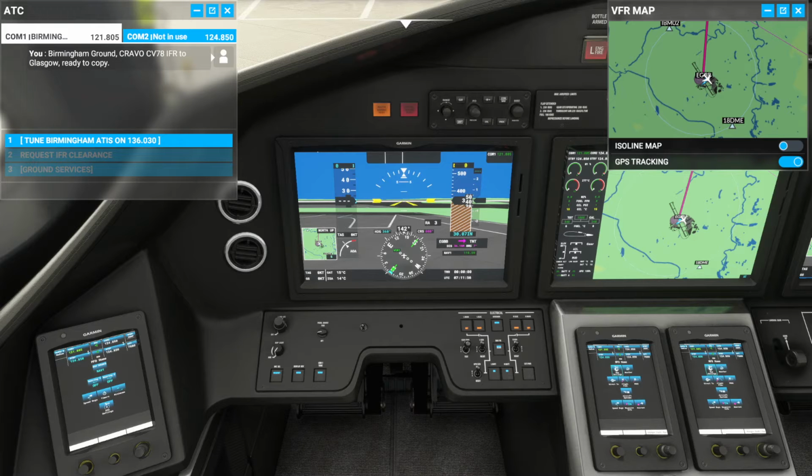Birmingham ground, Cravo Charlie Victor 78 IFR to Glasgow, ready to copy. Cravo Charlie Victor 78 is cleared to Glasgow Airport as filed. Takeoff runway 15, climb and maintain 5,000 feet. Departure frequency is 118.775, squawk 2634.